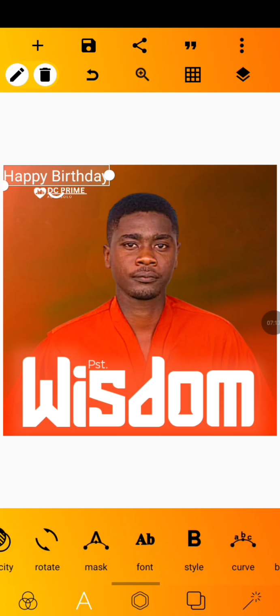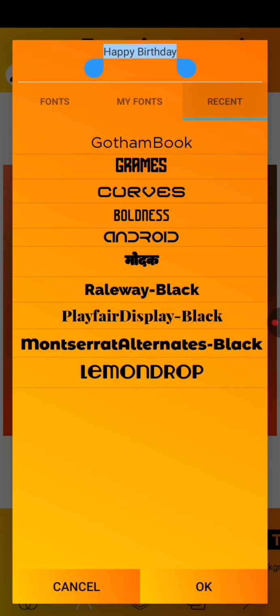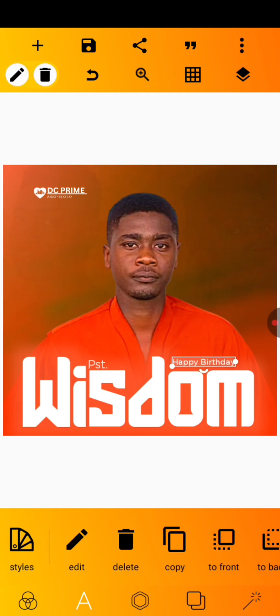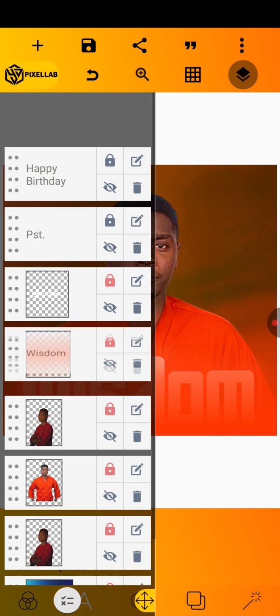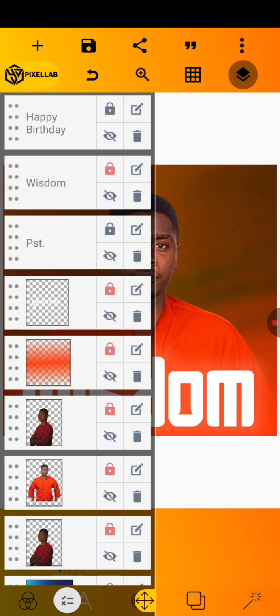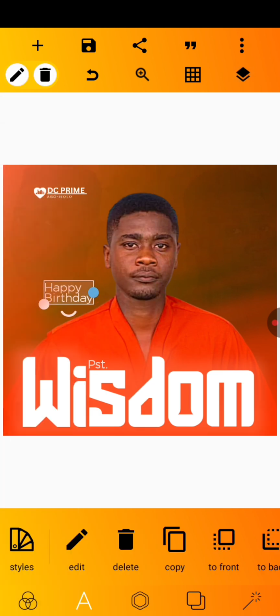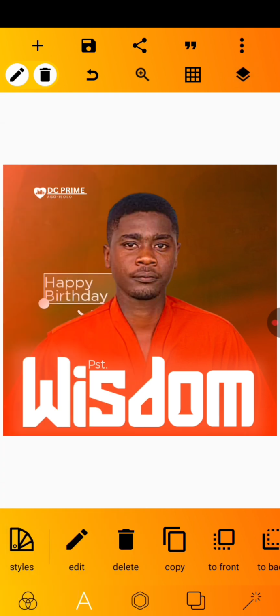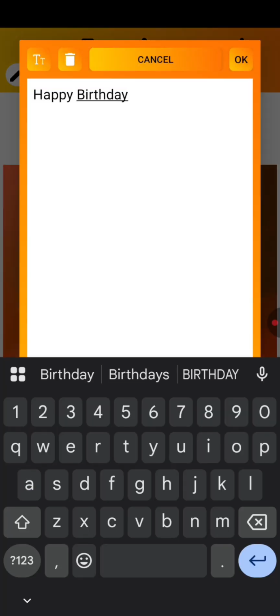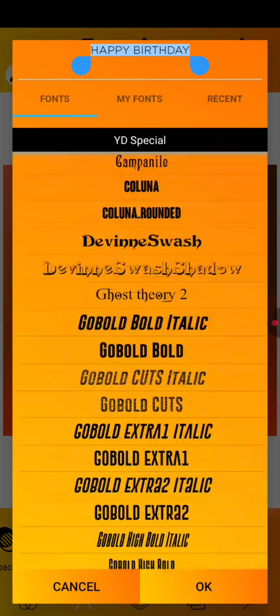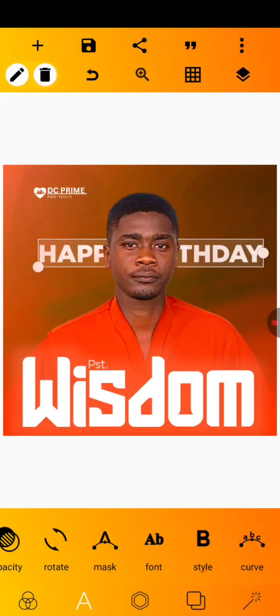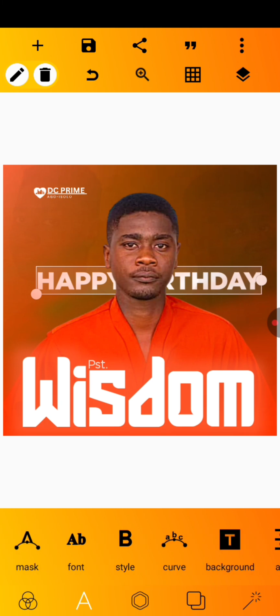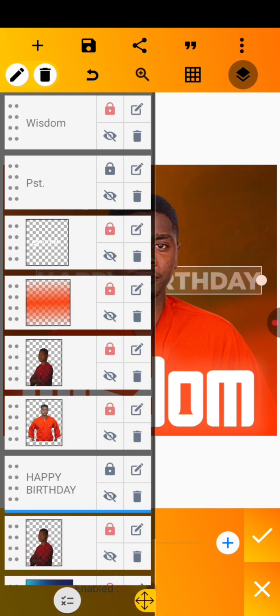Sorry about that. So the next that we have is the happy birthday. Now, this one was a bit of a struggle trying to know where to fix it. I wanted to settle for that place, but anyways, let's continue and you would see how it ended up looking. So I decided to try this particular style. Believe me, I don't think I've tried this style before in any of my designs, but I said let me try it. The idea was to just put a happy birthday behind.